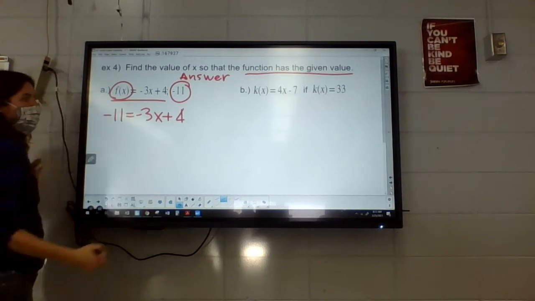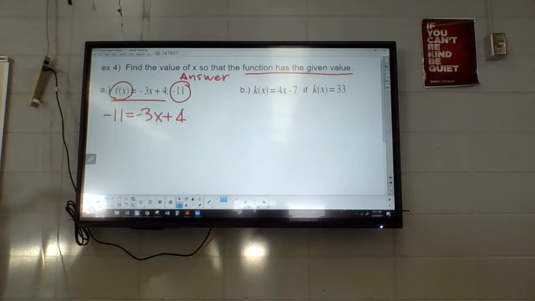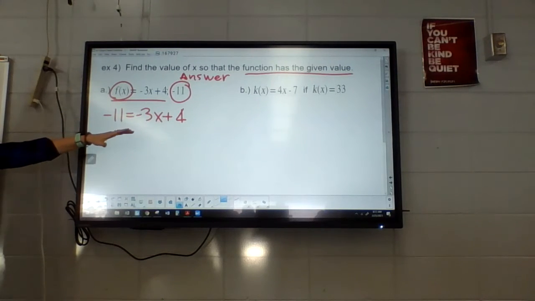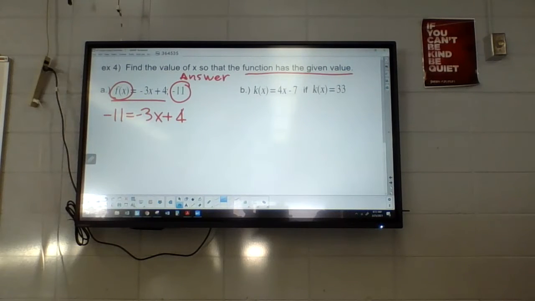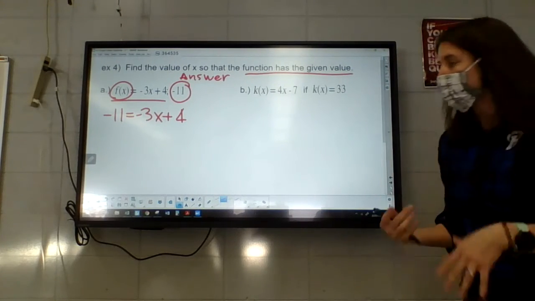And now again, if you didn't know that's what you were supposed to do, you might be like, yikes, what am I supposed to do with this? But once I write it this way, do you guys know what to do with a problem like this? Hopefully. Once you get through the notation and get used to that, these really aren't bad problems. It's just a new way to look at things.